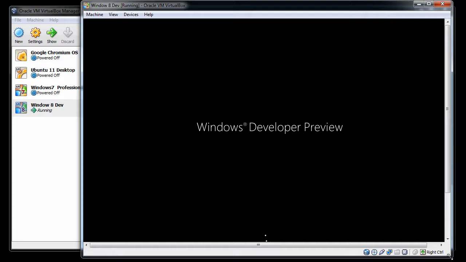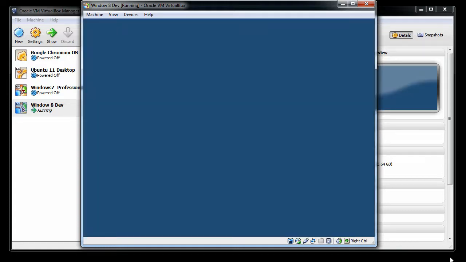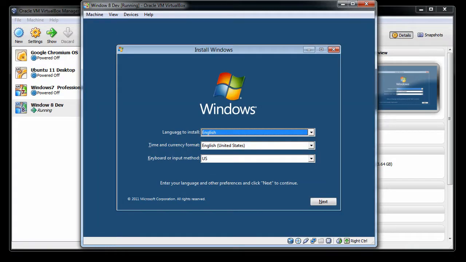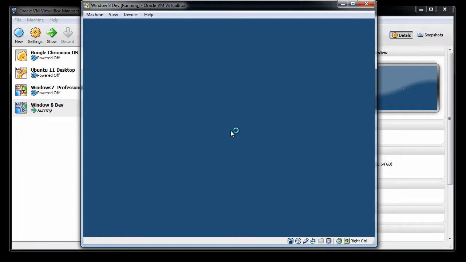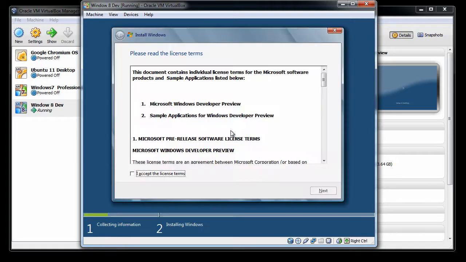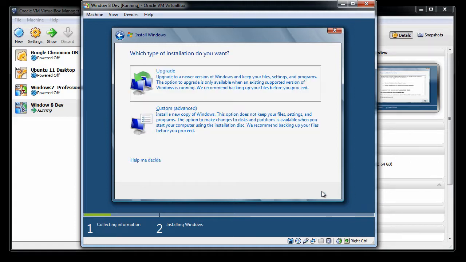It's kind of silly to resize it because it's going to continue to resize with every reboot, reinstall, etc. So I just go through and pick the standard settings here. And when it gets to expand the files, it gets to 98% and then gives me that error. So we'll see if it gets there. I am going to pause the video, of course, as it expands the files. But we'll go next. I'll do a custom install.